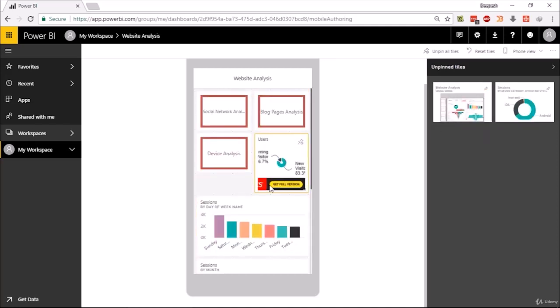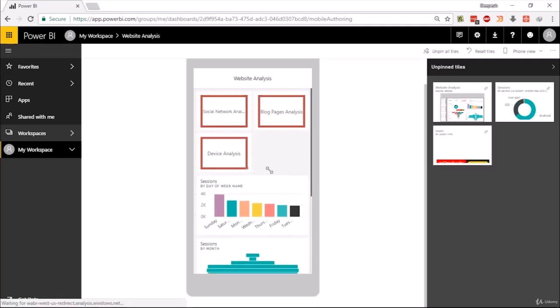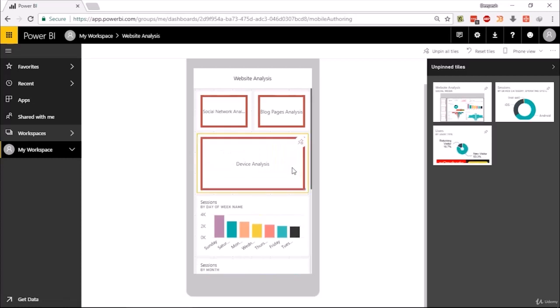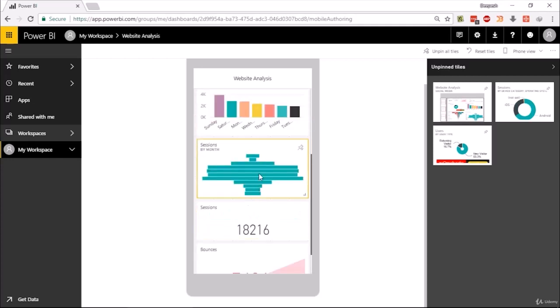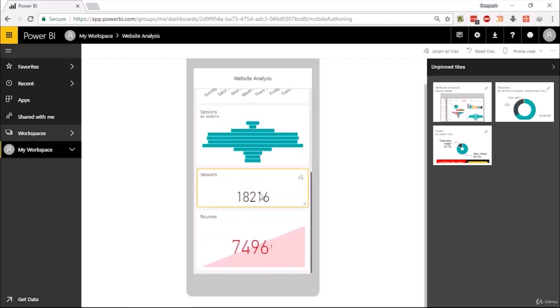Enter the email address of whom you want to share this dashboard with, so that it will be shared with them, along with the email sent to them. This is how you can share a dashboard. When I view this in my phone, firstly I see these three buttons, then I see my bar graph. In the next lecture, I will show you how to format the KPI card.